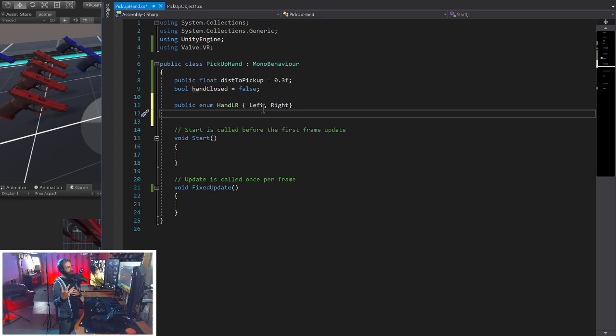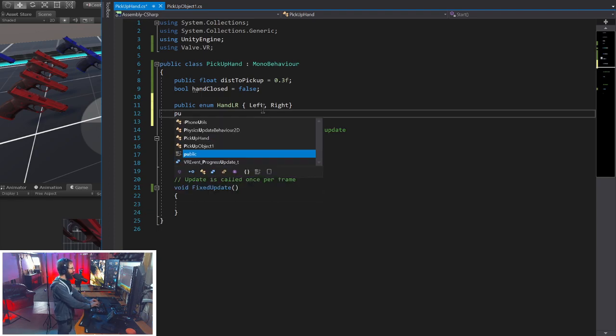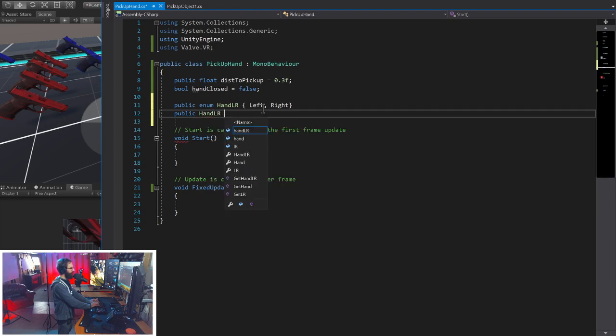Now that we have the type, we're going to use that type to create an enum variable, basically a variable of type HandLR, which is what we just created. So now let's create a public HandLR, and we'll call this whichHand, and we'll have that by default equal HandLR.left, which means that we're selecting the left hand.